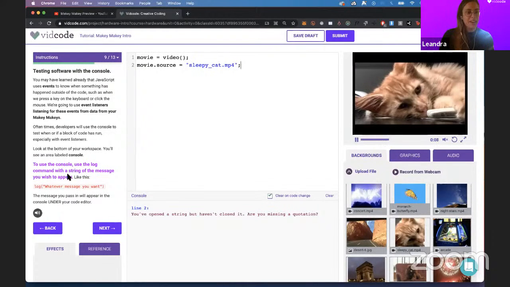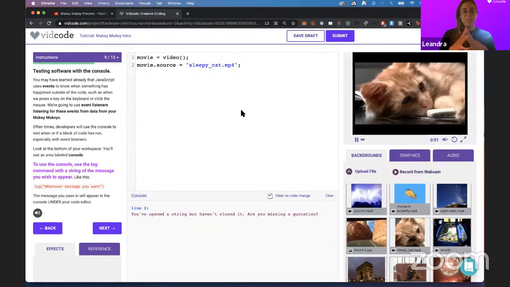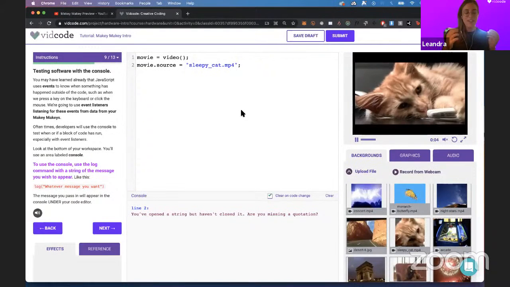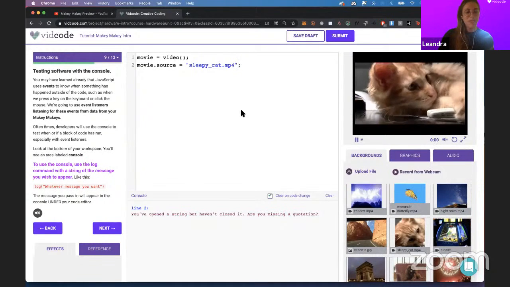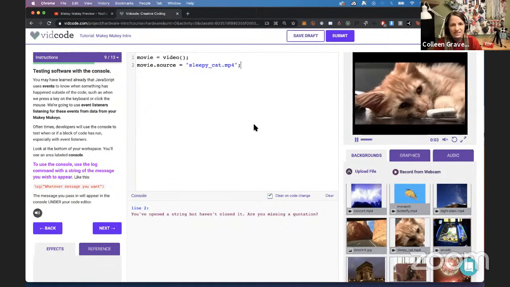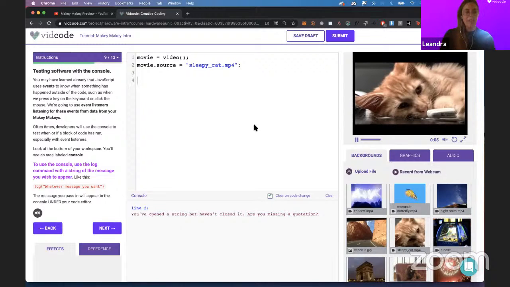So here, this has the same thing that we were doing before. We kind of jumped ahead, but this idea is that we're going to be using event listeners to take data from the Makey Makey and make different things happen. For example, I'll listen for a certain key press, like mouse down or click down, or pressing an A or a W, and I'll do things based on that. Like Sleepy Cat appears on A and Monarch Butterfly appears on W. So we're going to see that happen.